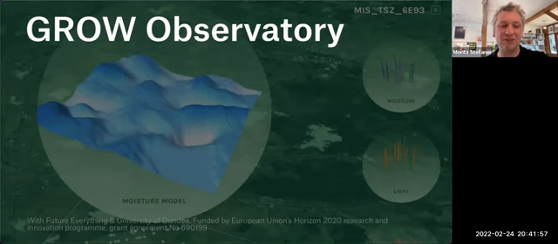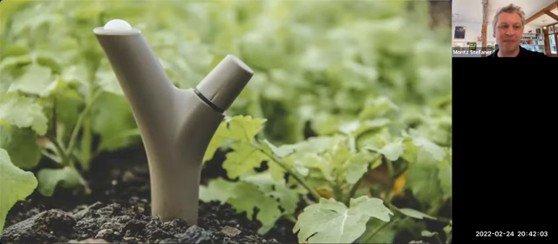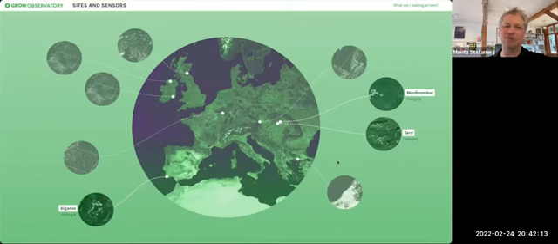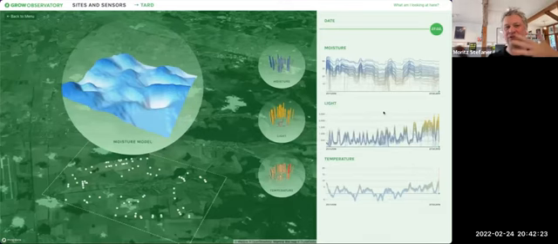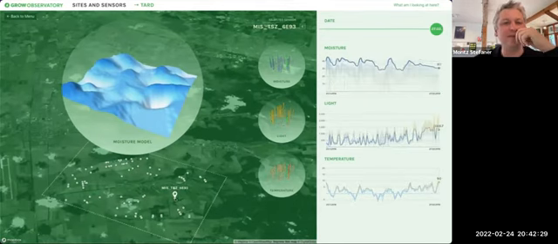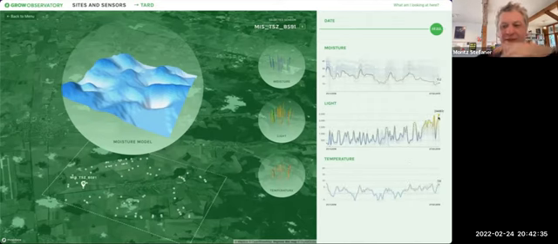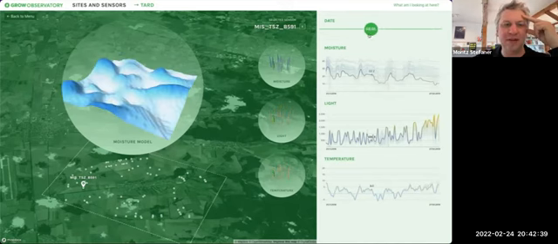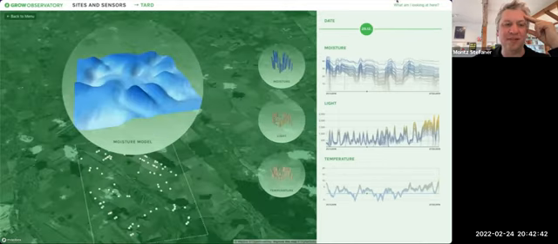Grow Observatory, another project with Future Everything, goes in a similar direction, in the sense that we enabled farmers to have these little sensors in the soil, and that would constantly measure moisture information, and that would be used to train moisture models better, but also at the same time give individual farmers these model results back, so they understand at any time what the moisture situation in their soil is and how they could counteract and so on. So it's, on the one hand, trying to generate a lot of good data based on citizen science, but also giving back immediately so people can make better farming decisions.